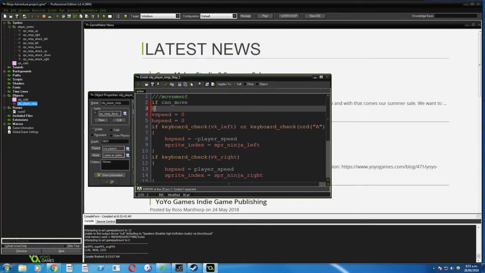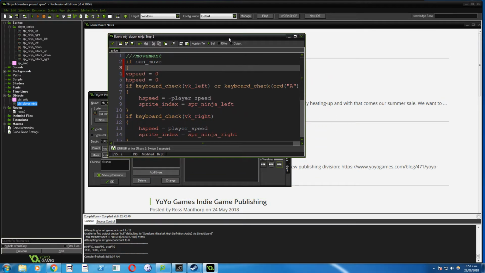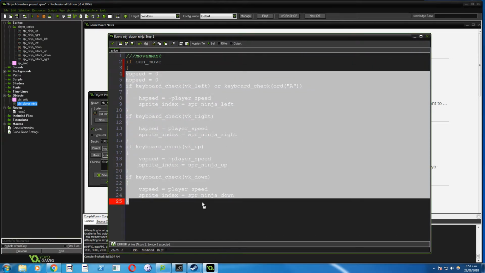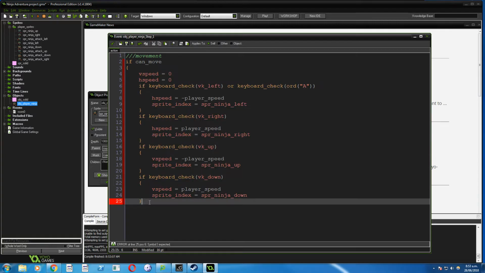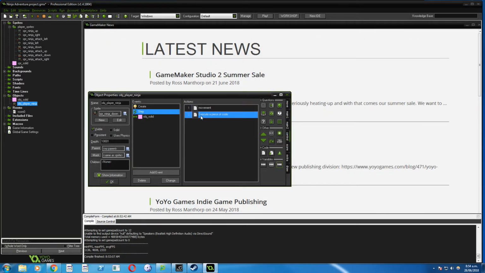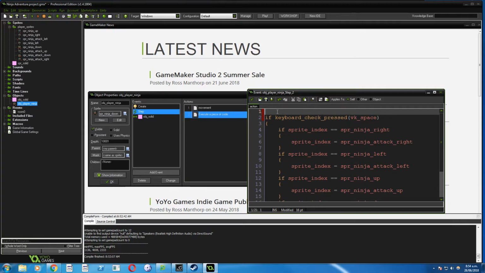On the next line, an open close, what are they called? Brace. I'm going to select everything below this and hit the tab key. It'll move it in, and then right at the end I'm going to put that closed brace. So what this is saying, if I can move, do all of this stuff. Otherwise, we can't.